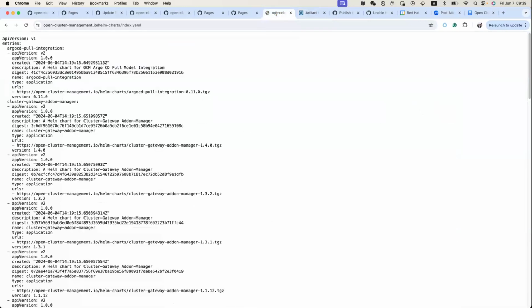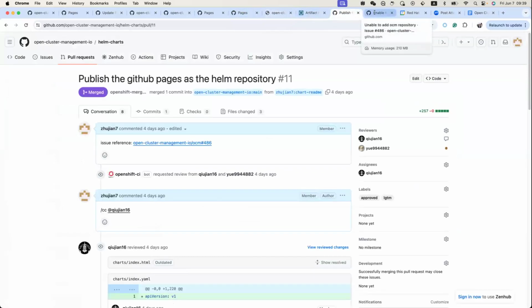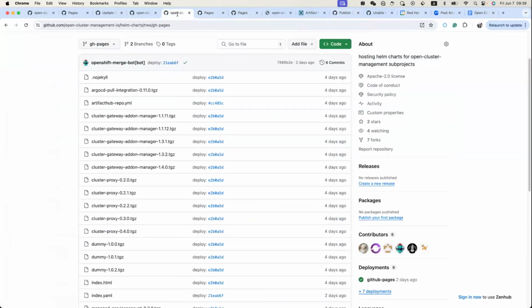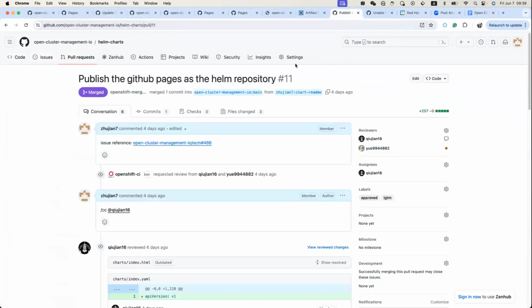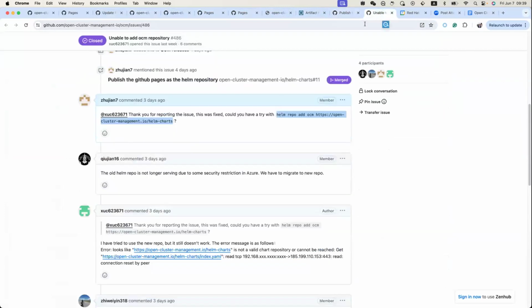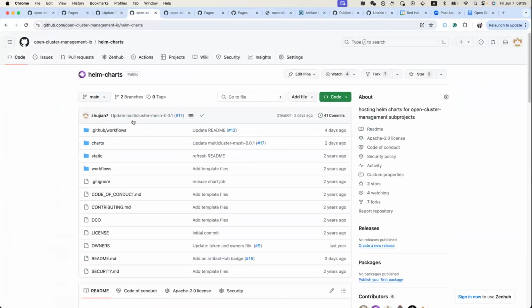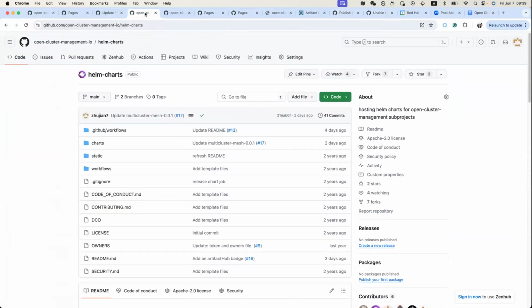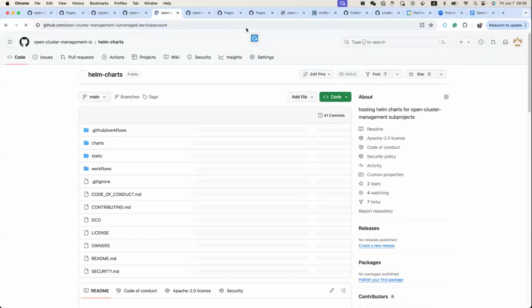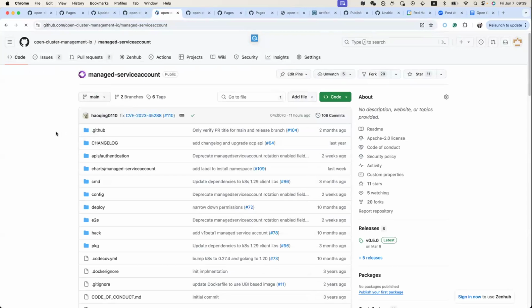Any comments or questions? So previously, if we tagged a release, let's say the cluster proxy add-on, the GitHub action would automatically upload the chart to the Helm chart repo. We still have this feature enabled, right?